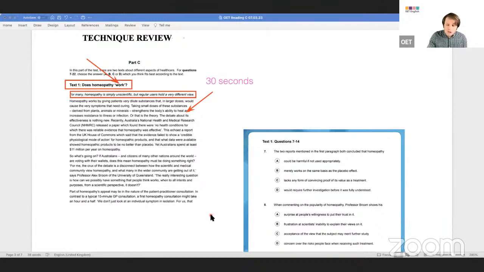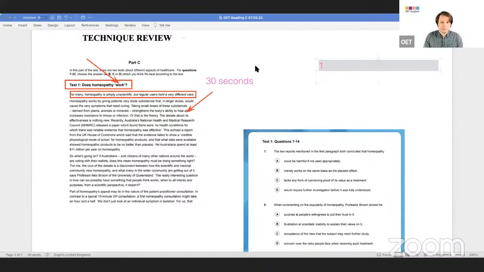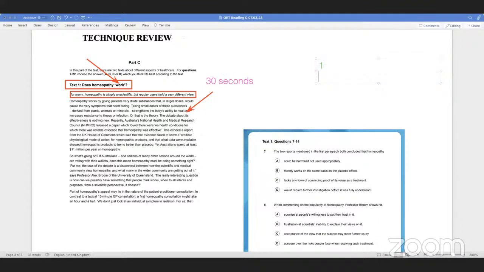Okay, so that's just quickly about that, because studies show that students who understand the overall topic of the text perform better. So that's the first thing you do. In terms of the technique, though, Abdullah, what's the first thing we do when we're trying to answer our questions? Could you put your microphone on? Yeah. Can you repeat the 5 steps? Can I have the question once again, please? Okay, so after I read the title, what do I do next?